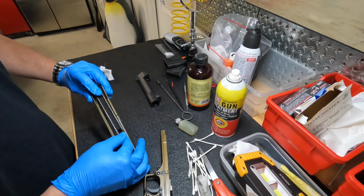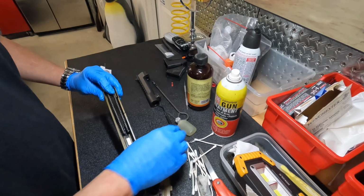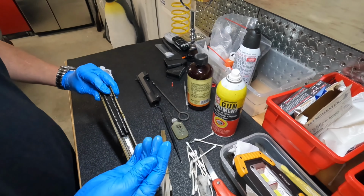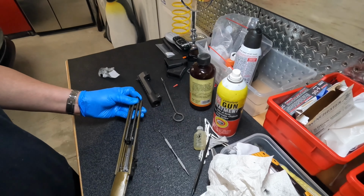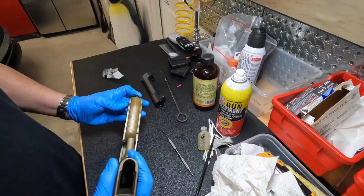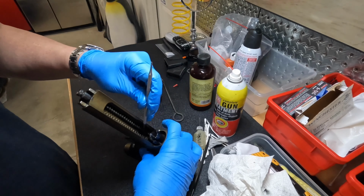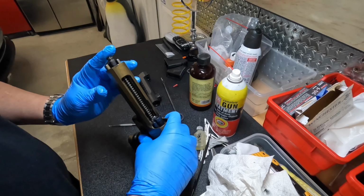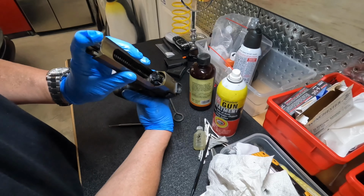Now you want to make sure the springs are spread apart a little bit, but not too much, like there, about there. And you want to make sure you got the oil just on right here, part of the slide. And this part is a little tricky, and this kind of comes from experience. With the frame upside down, this is the easiest way it goes in. Kind of wiggle it in there, and that'll go in there. Now, this is the part you've got to make sure in here, these springs go in the little notch in there. There and there. You want to hold this down and hold this all together there. Springs are in the sockets.